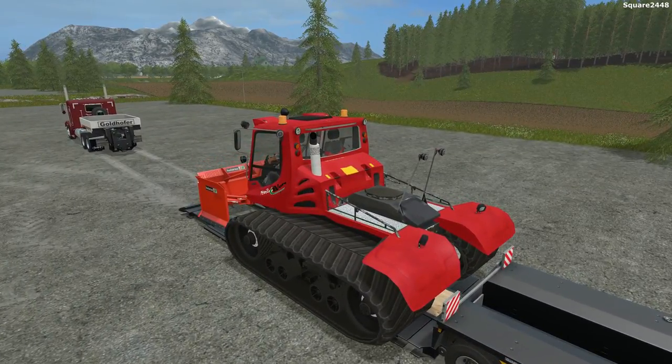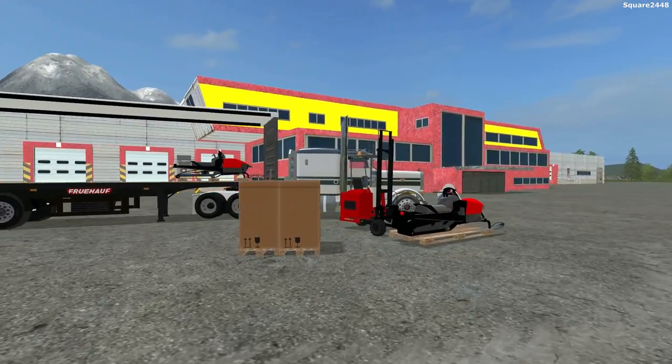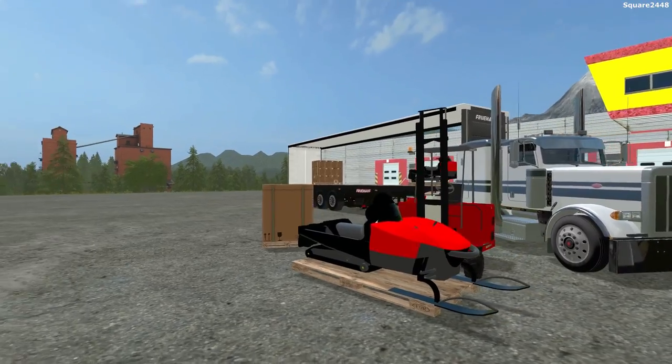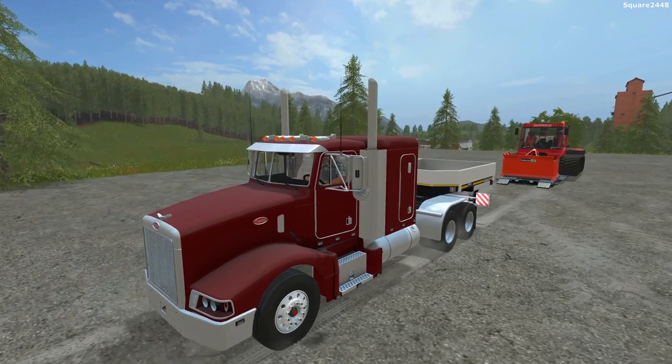We're lowering down the blade, and once we do get this delivered, we'll be switching back over here. We'll be using the forklift to load up the snowboards, which are in the boxes, and the ice skates are already loaded on. So we'll be hopping back in the Peterbilt, and we'll attach.